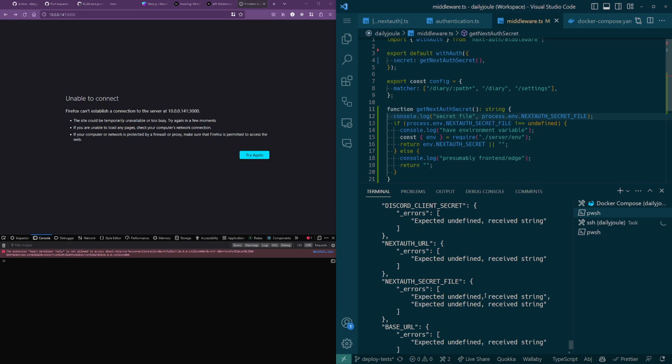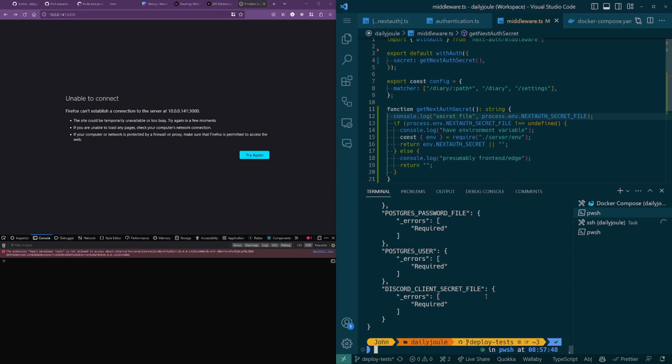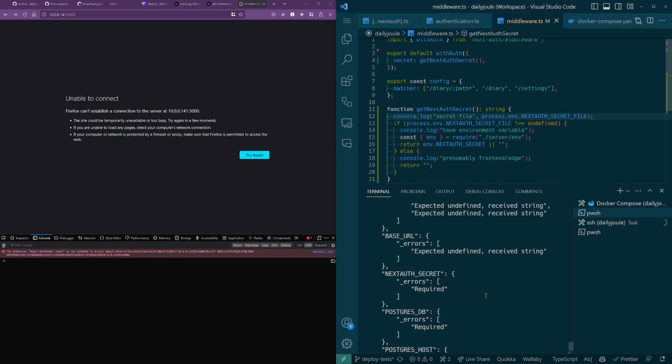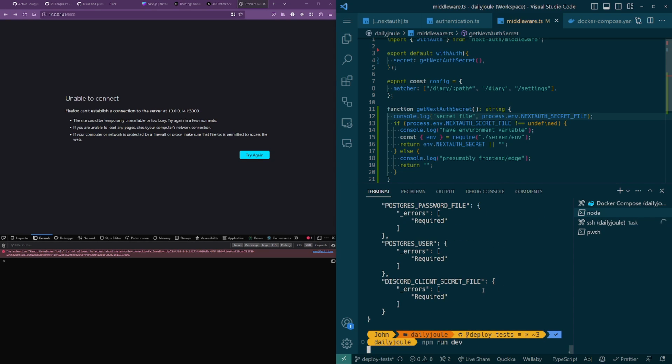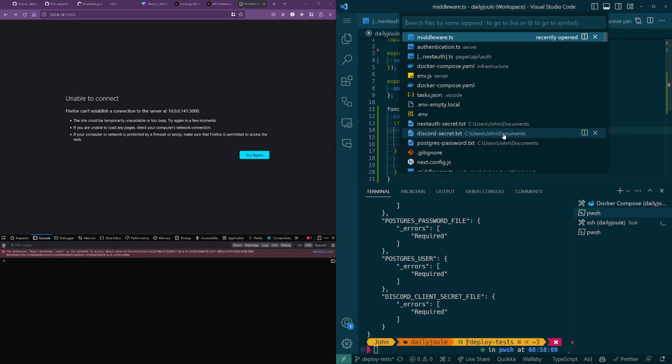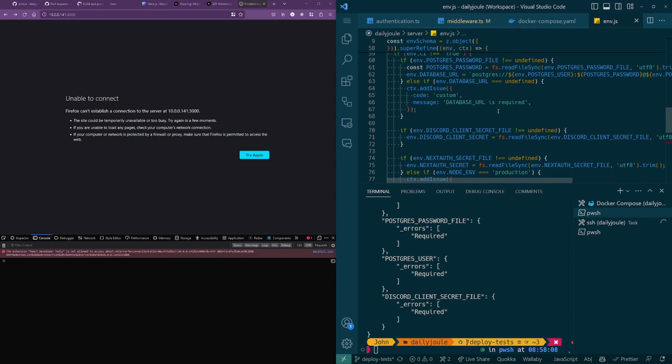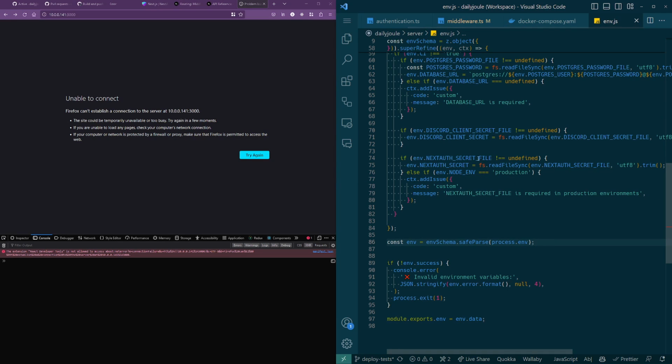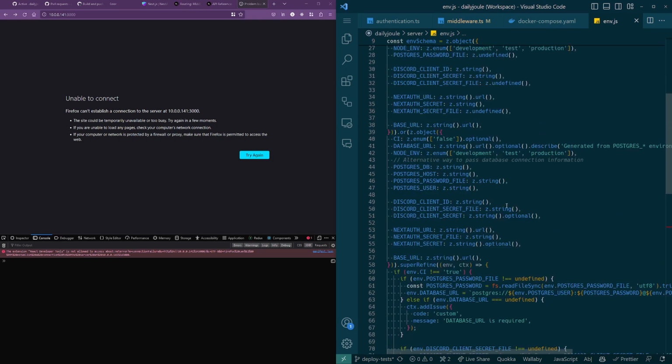Expected undefined, received string. Okay, so if I do this again, is this gonna fit? Yep, okay. So I'll do it right now. Secret file.